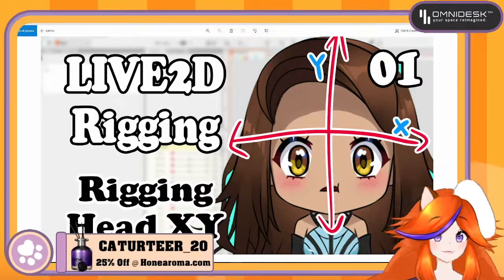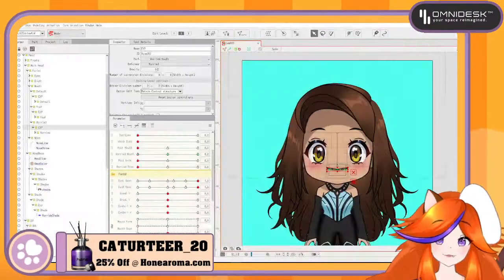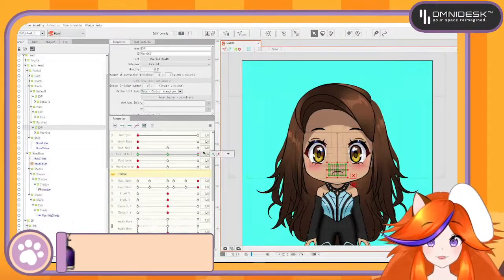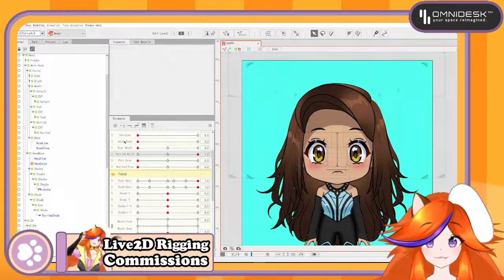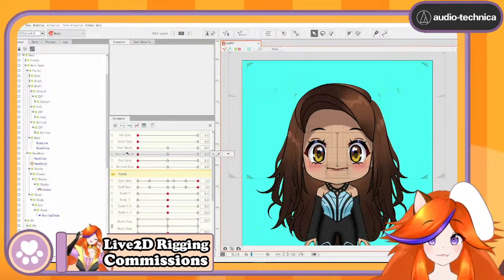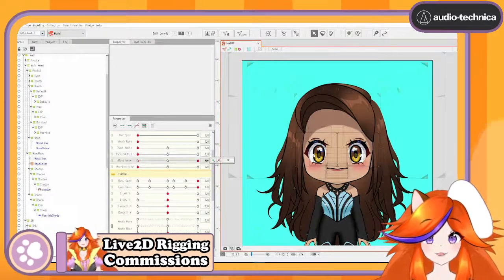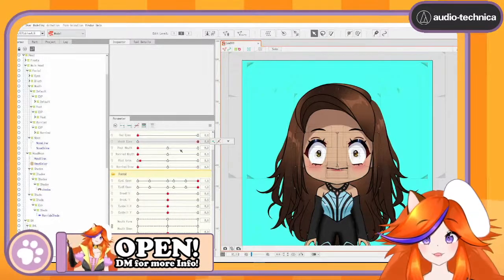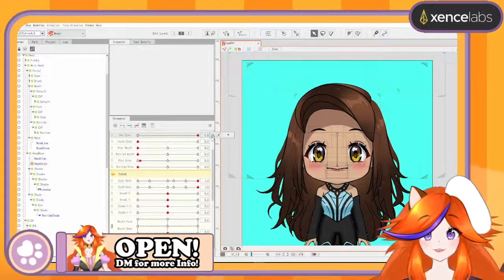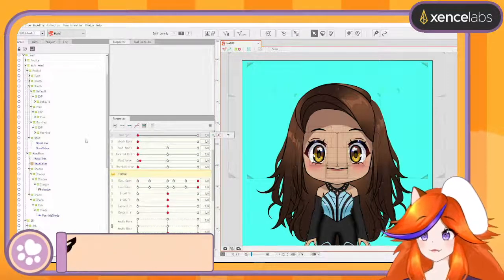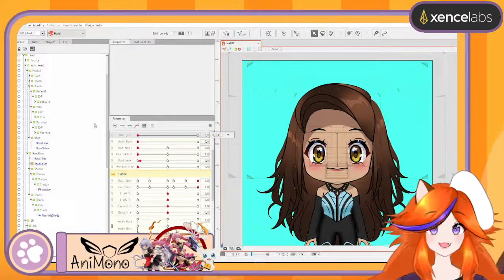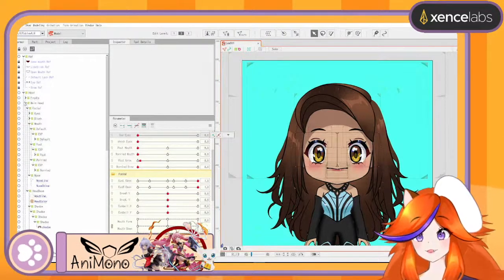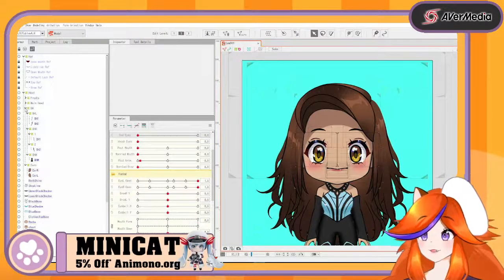Right now, for this one, the XY movement. For what you saw earlier on, I've done the eyes. Just to do a quick recap, I've done the eyes and I've done the mouth. Everything is all set up. With all this set up, the next thing left for me to do is to move into the next step, which is the XY of the head.